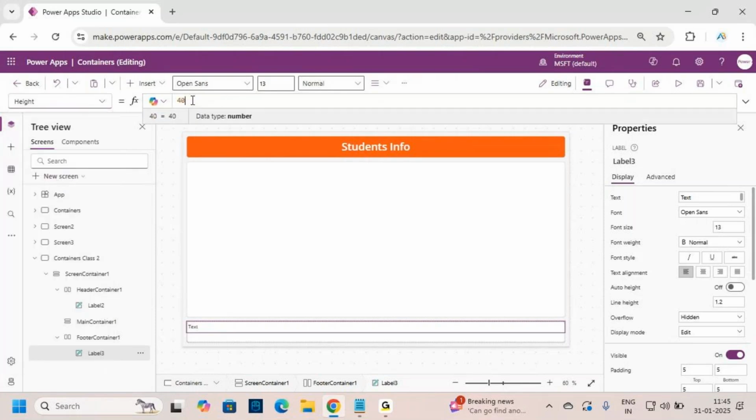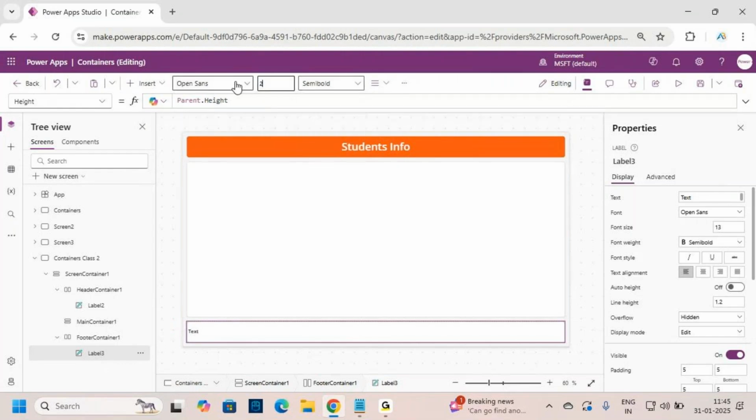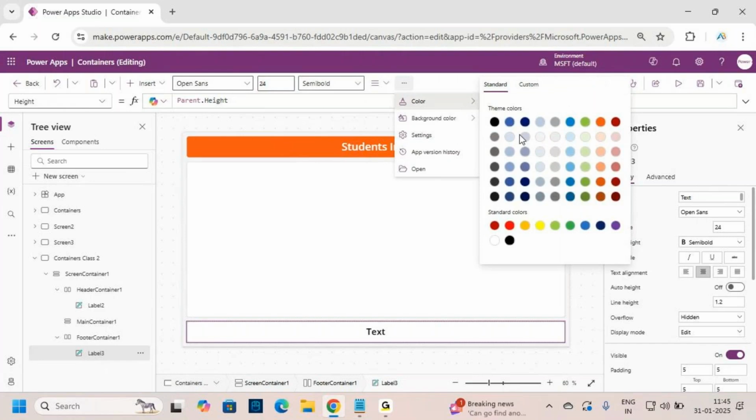Next I want to fix the height. Whatever height I have for this container, the same height I want to keep for the label also. Parent.Width, Parent.Height. And now let me do some basic formatting. Align it to center. Let me change the font color to white. Let me change the background color.